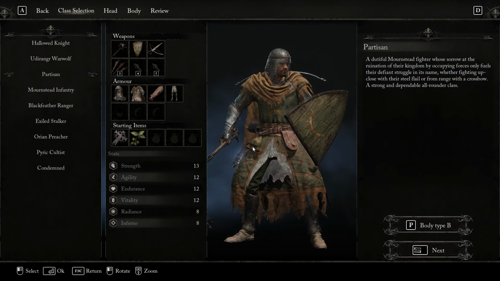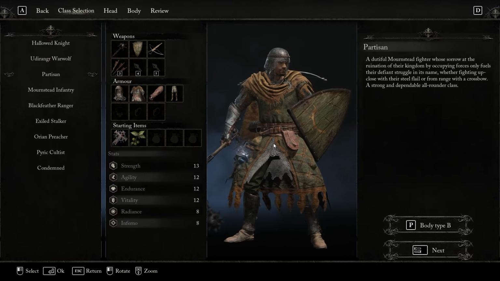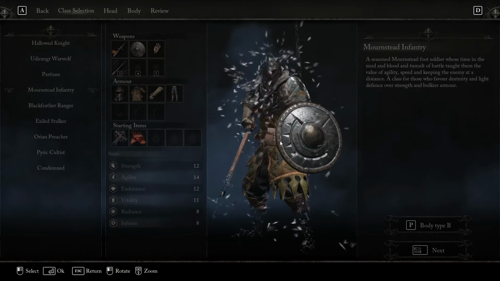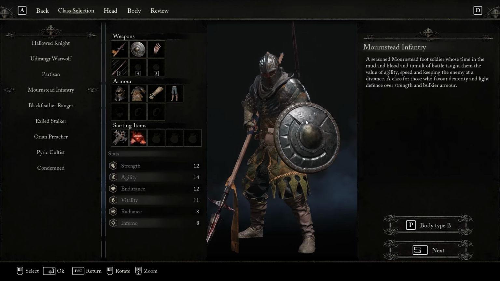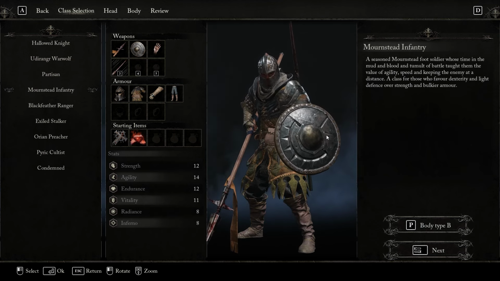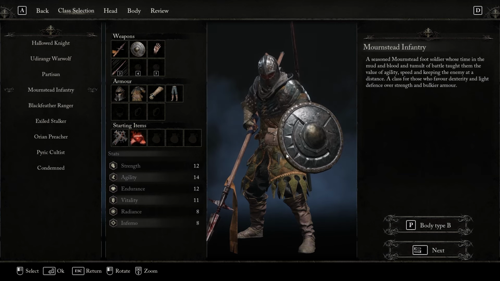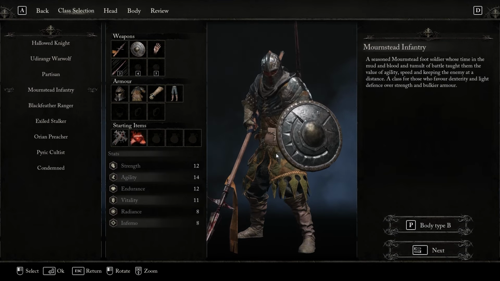Pretty nice. It's kind of interesting that you get a shield and a flail and then you get the crossbow along with it. It's a good combo. Then we have the Mornstead Infantry. A seasoned Mornstead foot soldier whose time in mud and blood and tumult of battle taught them the value of agility, speed, and keeping the enemy at a distance. A class for those who favor dexterity and light defense over strength and bulkier armor.